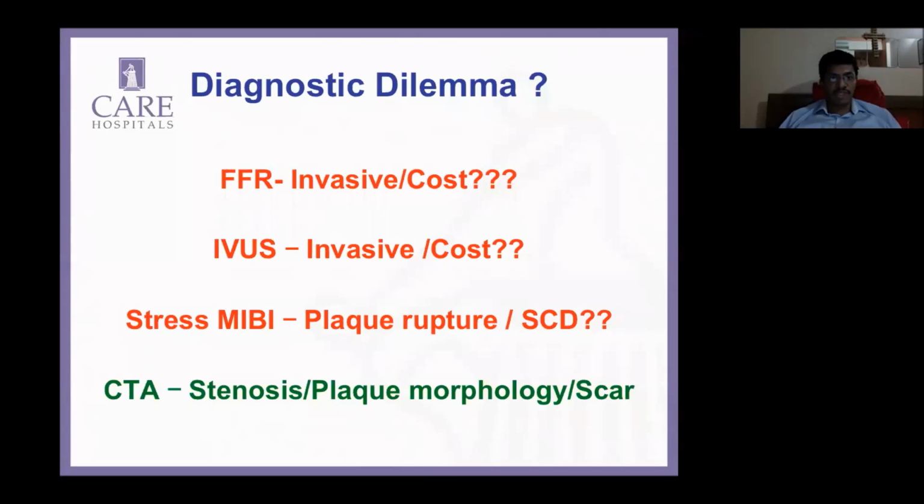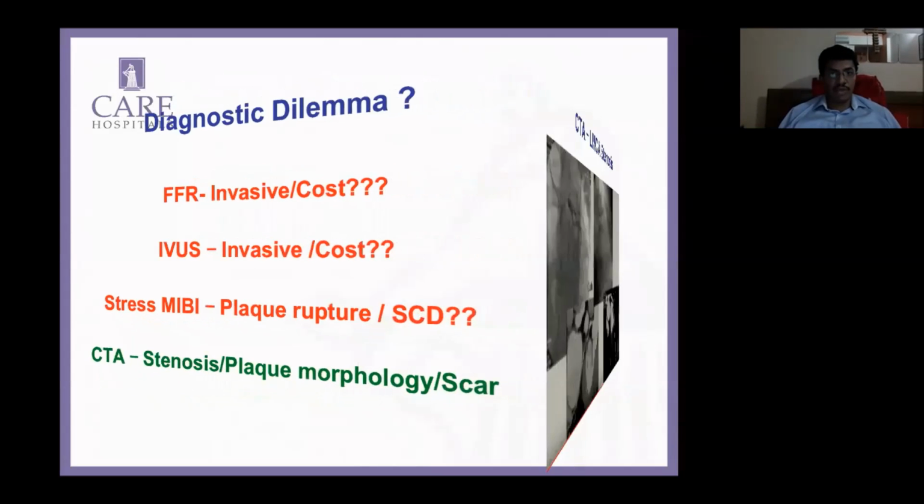We didn't want to do a stress test. I already told you about that, because with a left main lesion we were a little worried whether we would cause any plaque rupture. So we went ahead, and this is our thought process. We would do a CT, we would get the stenosis, and we would get plaque morphology. That would be important in case you are attempting a PCI, and you would also get the regional wall motion and other things that are also there.